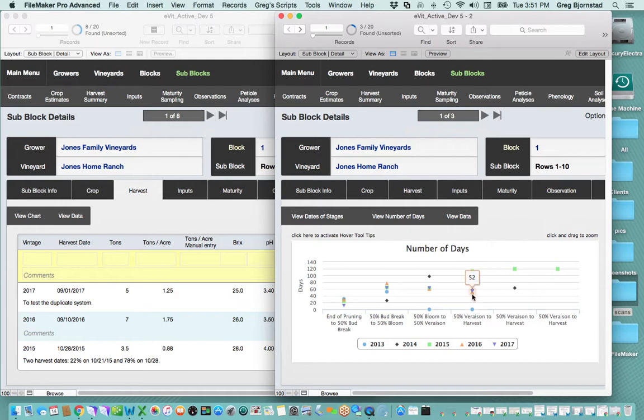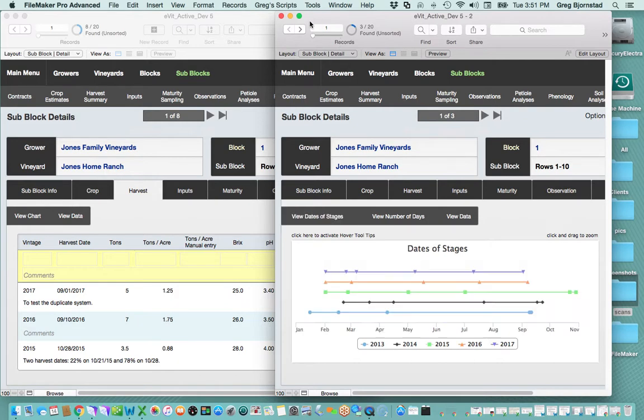Purple, there we go. It's right there in the 53 days between 50% veraison and 50% harvest. Okay, so that is what we have for phenology.